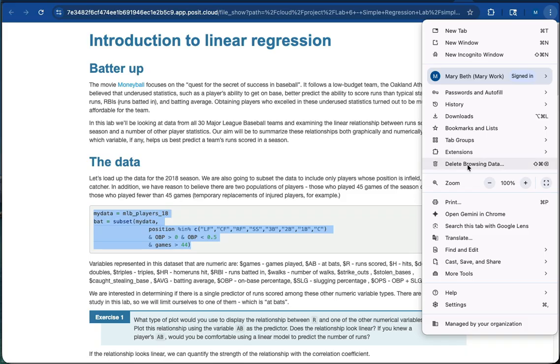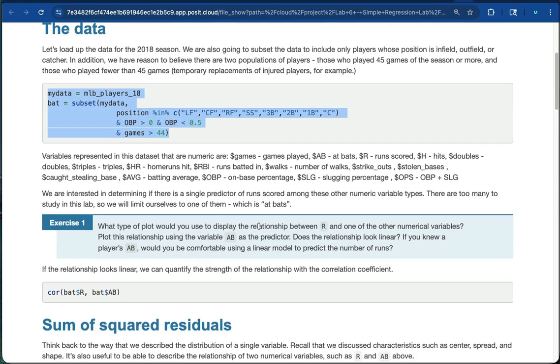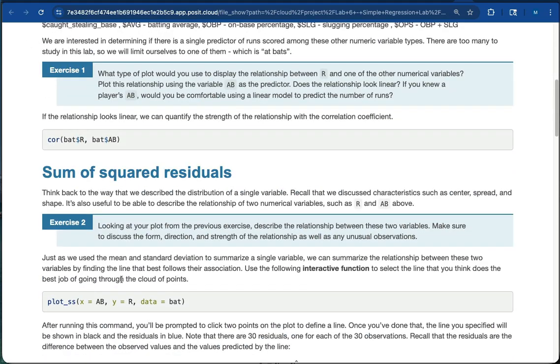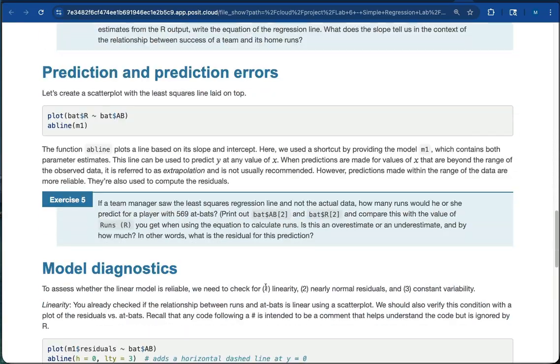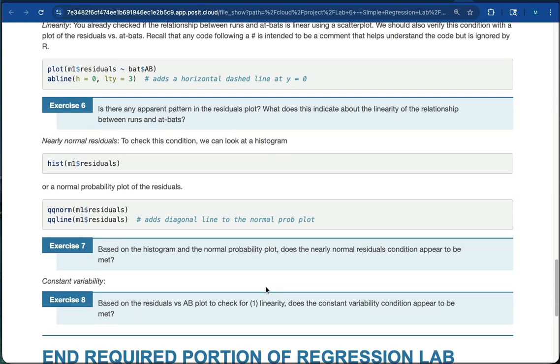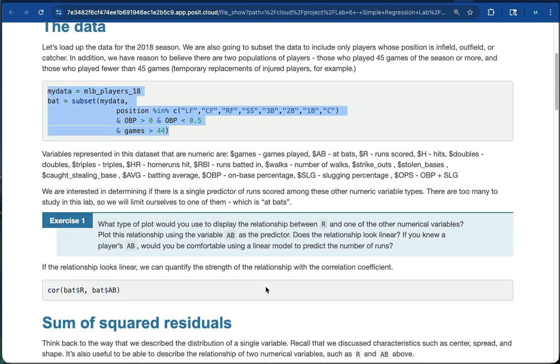This code looks a little different from the code in the next two videos, but it's essentially the same lab. You're still answering the same exercises. All 8 exercises are still the same. So it's not like you're doing any less work or any more work. It's just going to look a little different.